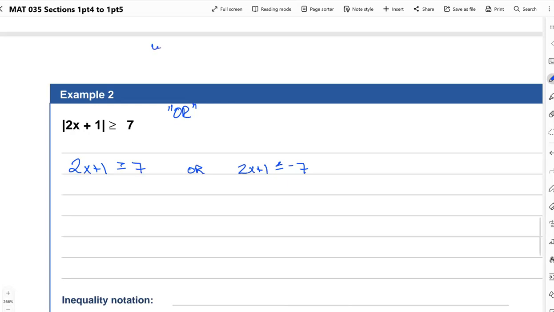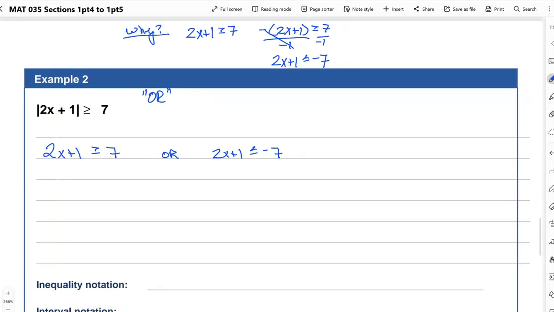Okay, here's the why. Why do we do that? Remember when we talked about absolute value, we said this stuff is either going to be positive, or the stuff inside would end up being negative. So I could think about it as negative parentheses 2x plus 1 greater than or equal to 7. Well, if I divide everything by negative 1, what happens when I divide by a negative? I flip that inequality to get the negative 7. So instead of going through that process, we can just go straight to it. We can write it as is, dropping that absolute value, or we could think about it as the stuff inside of the absolute value less than or equal to, where we flip that inequality, and then the negative 7.